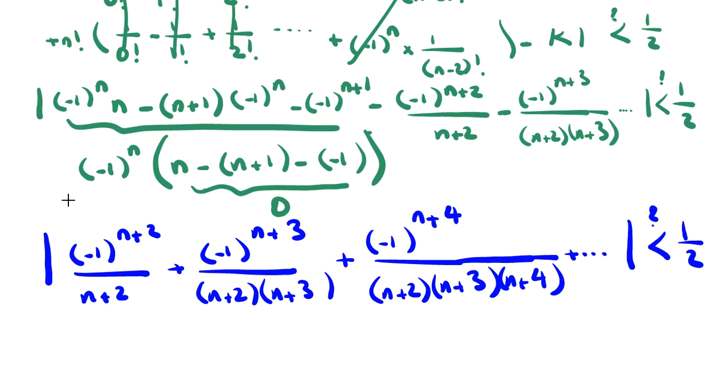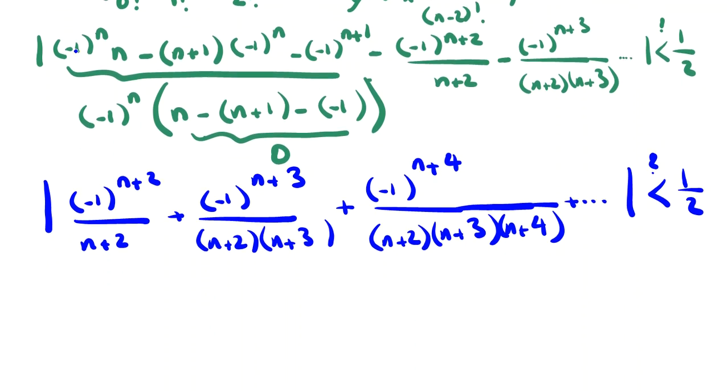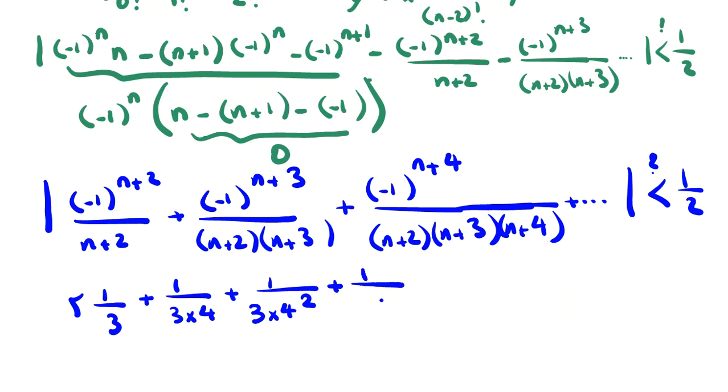Okay, now here we want to prove this. I know n is at least 1, so if I consider plus for all of them, the absolute value will be greater. So you can say the absolute value of them is less than 1 over 3, replacing n with 1. It is less than or equal. And this one, you consider plus for all of them, so it will be strictly less than 1 over 3 times 4 plus 1 over 3 times 4 times 5. So you can say 4 squared, because 1 over 5 is less than 1 over 4, plus 1 over 3 times 4 cubed, plus and so on.